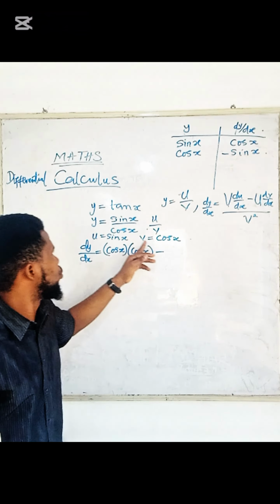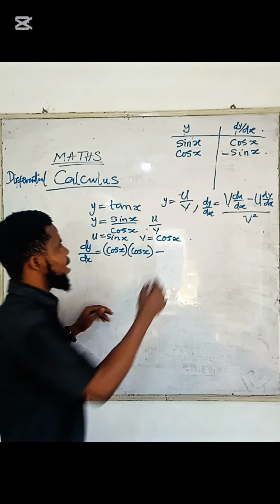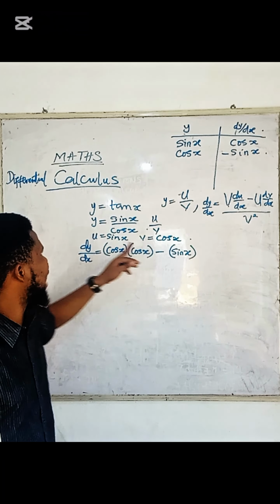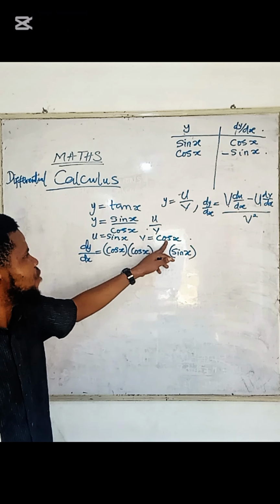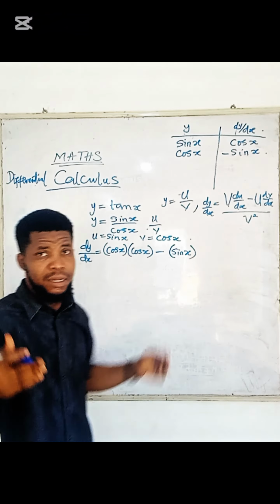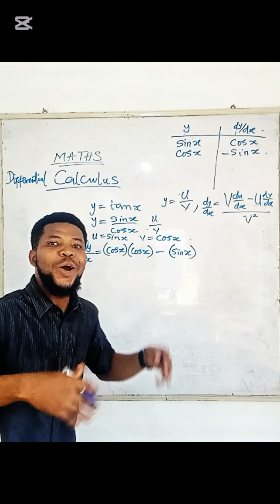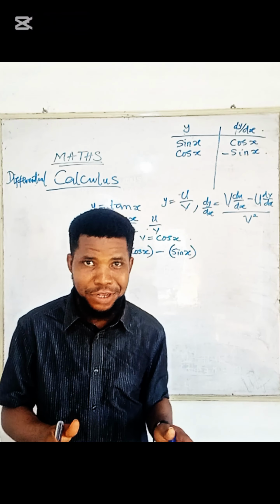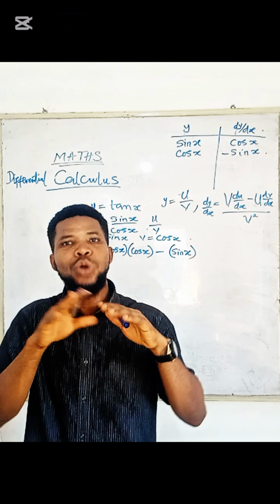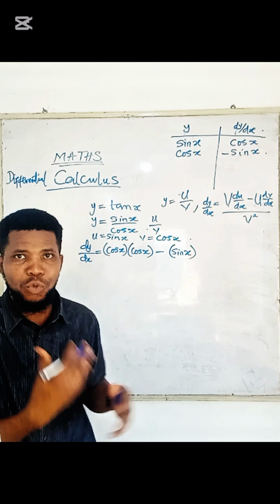u. Our u is sine s. Then, dv/dx. What is dv/dx? This is v. The dv/dx is minus sine s, because when you differentiate cos, you have minus sine s. You can always play back the video to understand it, okay? I want to read it this way because it's also another style. It's not that simplified, but it's quite comprehensive so that some people can flow.